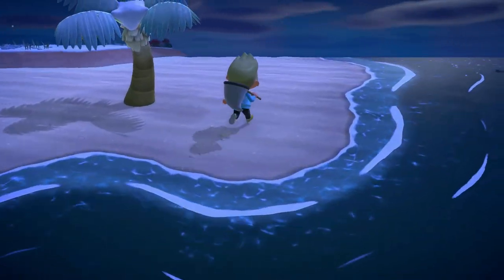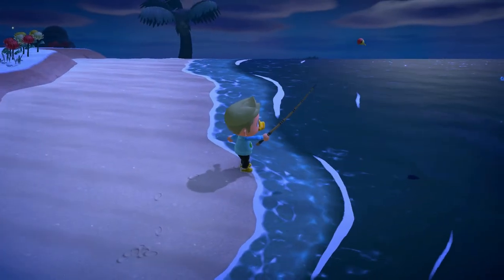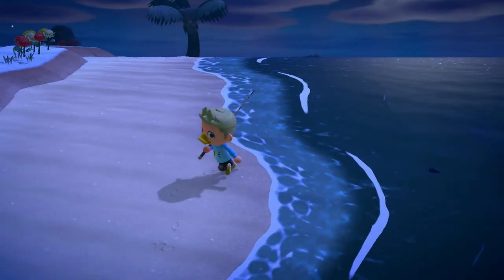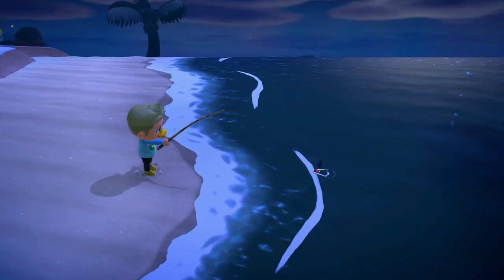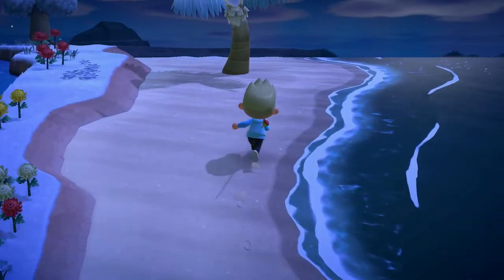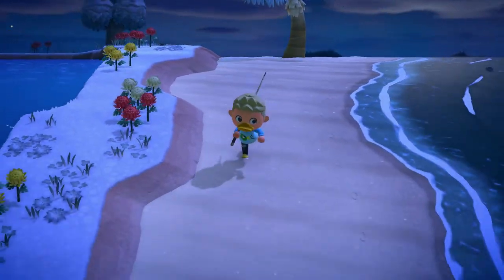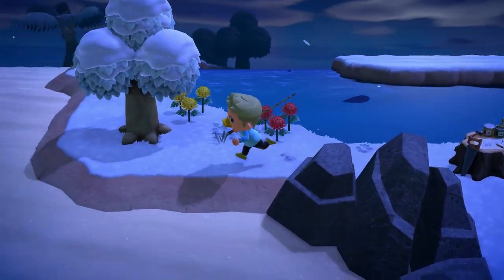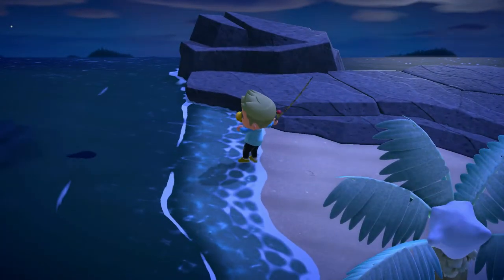Stringfish is tough. I think the one I'm most scared of is the one you gotta catch in the mountains, in the river, at a certain time. I forget which one it's called, though. Oh, you know what that is? That's the golden trout. Not looking forward to the golden trout. Oh, no. Okay. Well, we can catch fish anywhere. I'm trying to see if there's any more bugs before we leave. Okay, fine. What's this?